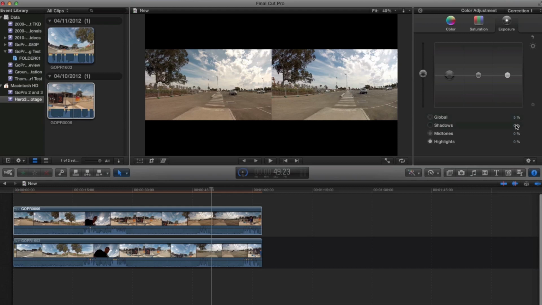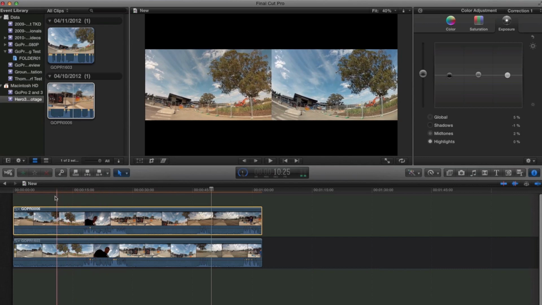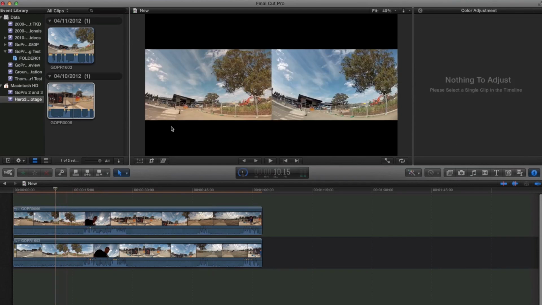Shadows, I might darken up a little bit. Drop that down. And the mids, I might take those up a bit. And that should be about right. So even though the colors aren't right, detail in the tree and everything else, shadow areas, looks about the same. We can confirm this in other areas. Okay, this is a good one. You can see here, in this building here, the detail's about the same. So that's not too bad.